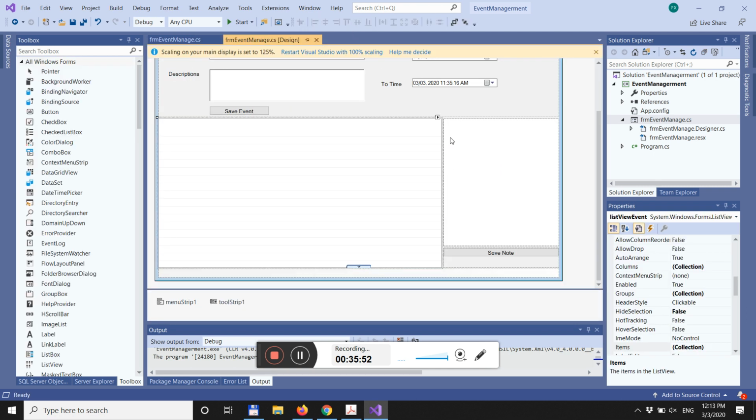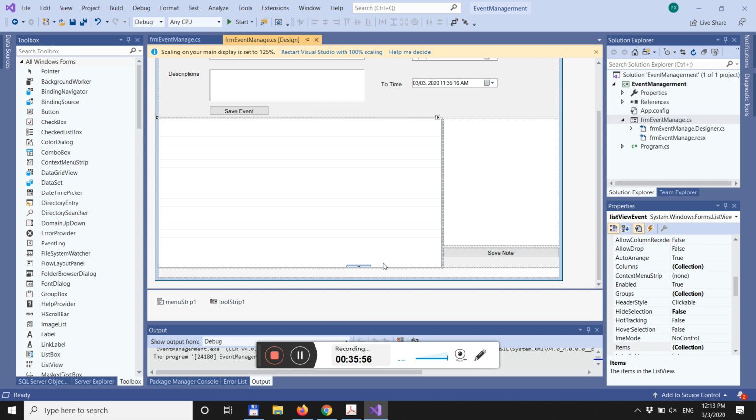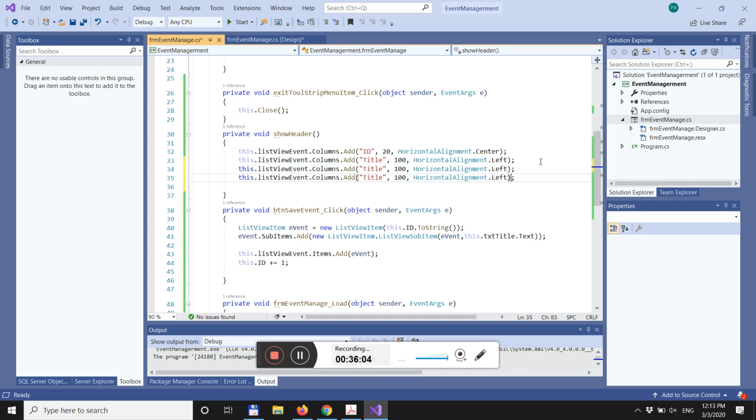Next is from time and to time. Here I add 2 columns. One column is from time, another is for your assignment.